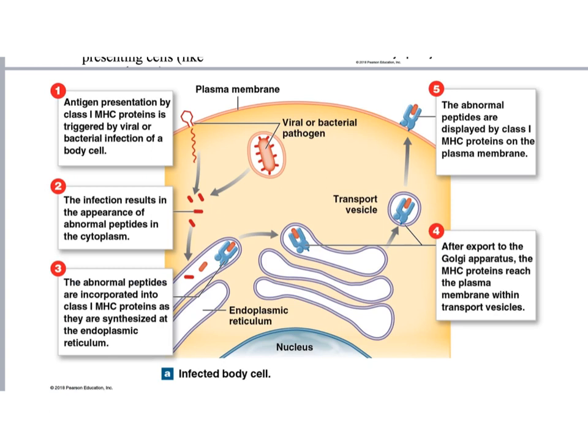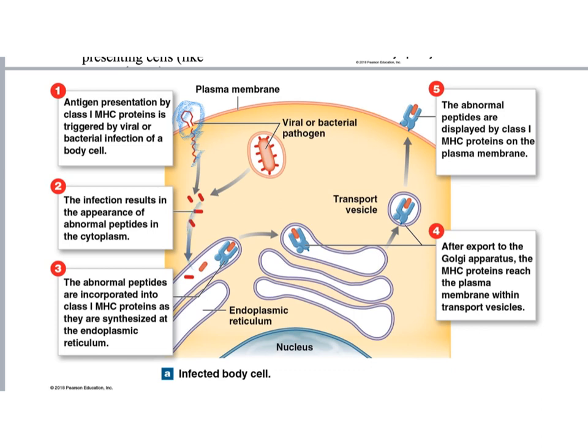Okay, so let's look at antigen presentation by MHC1 cells. So this is pretty much all of your regular cells. So let's get back to that respiratory virus. So let's say here is the respiratory virus, rhinovirus, and it's injecting its DNA into your body, and it's using the cellular mechanisms to reproduce some proteins that it's going to use to make more of itself.